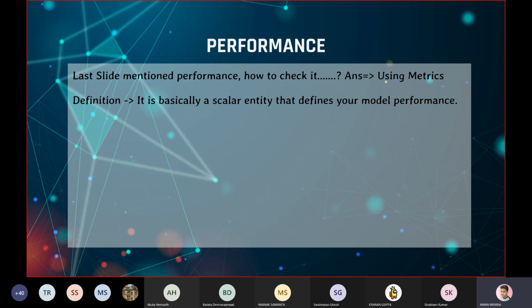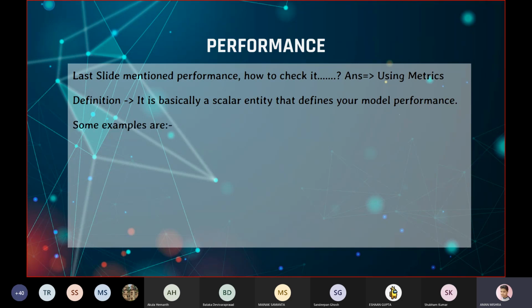We are generally familiar with numbers. If we are able to decode some information in the form of a scalar value, it is more intuitive to us than curves or equations. That's why the data science community tries to decode performance in terms of a scalar entity, which is more intuitive to us. That's where metrics come in.